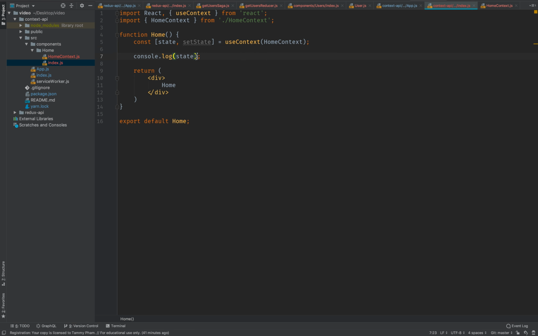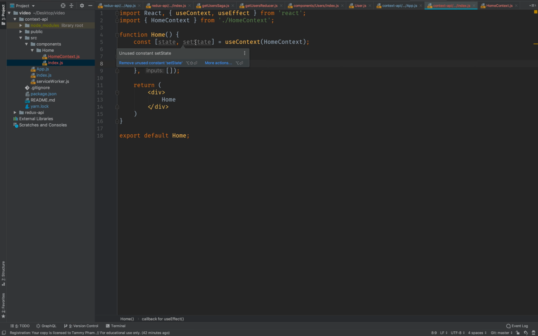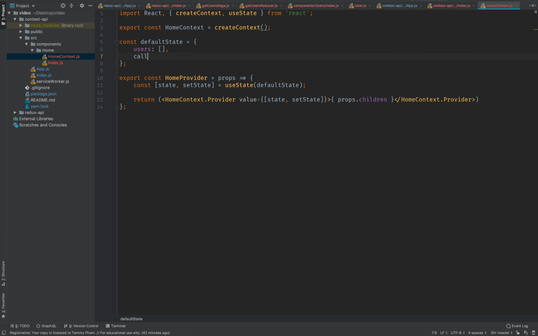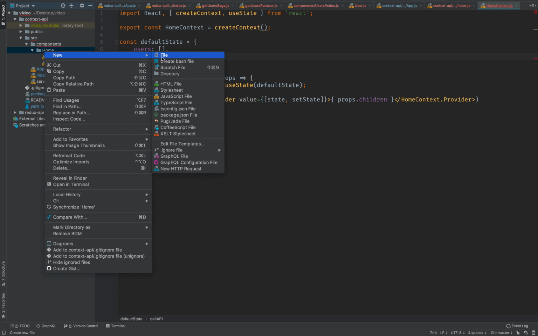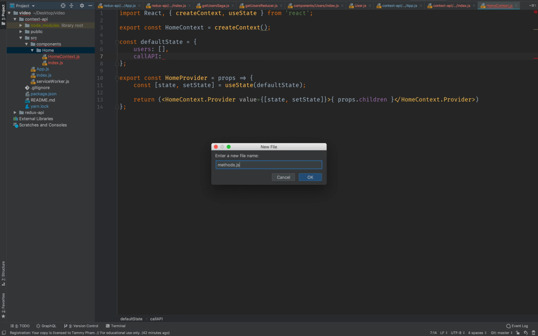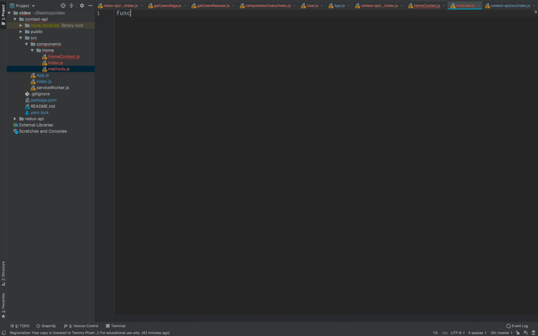And what we're going to do is the same thing we did where we used effect. We'll use effect, and this is going to be a component mount. And we will do, let's see, we'll call the API. So let's put on here, call API, which is just going to be a function, right? So let's go ahead and create a methods file, .js, and we'll just say function call API, like so.